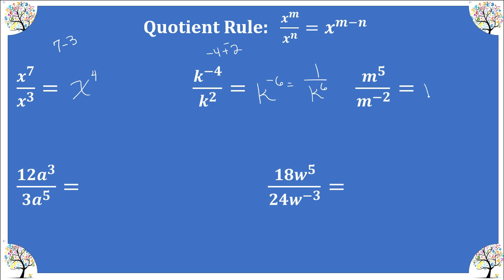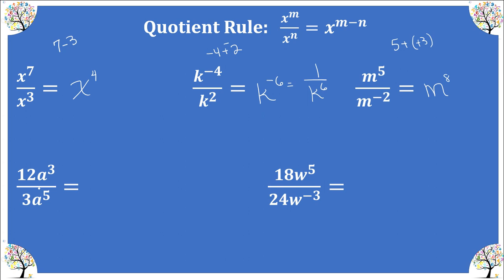Our next example, we have a factor of m. And now here, super important, a lot of people will jump to say, oh, that's 3. But look, 5 minus negative 3. Keep, change, it's really positive 8. So do not get in a hurry. Do the little scratch work. It's worth it. Okay, it's worth getting it right, just taking a few seconds.